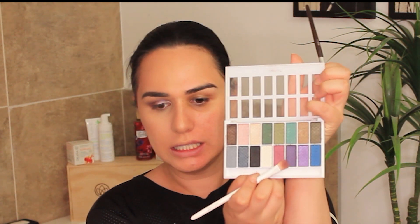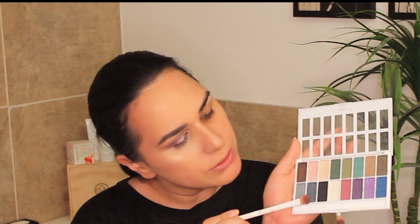Then we're going to go in with a darker purple on the outside. Going with this burgundy colour first and then going in with the darker purples to give more depth on the outside and blending that in. Back to the LA Colour palette — going in with a really dark purple. And I'm feeling like I want just a little bit more darkness on the outside, so using the black from the LA Colours.